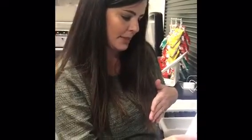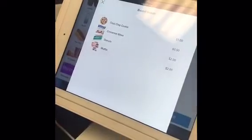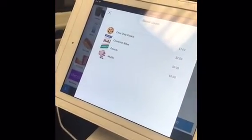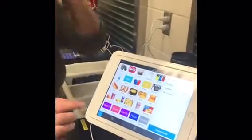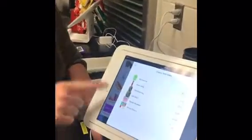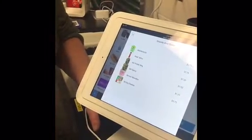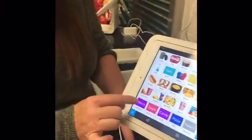Things like donuts, muffins, things like that, they're under baked goods, and those items will come up. So cookies, muffins, donuts, baked goods. What did we say? Snacks are gonna be chips, pickles, ramen noodles, beef jerky, things like that. And merchandise is for our Rebel Mug Club and a card decal.